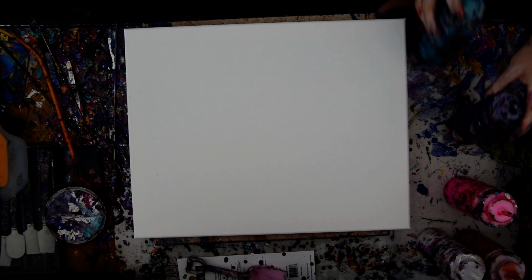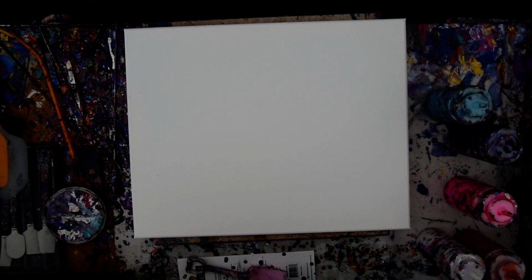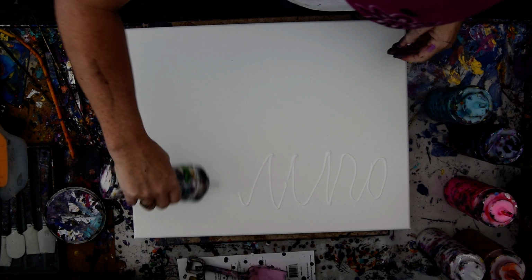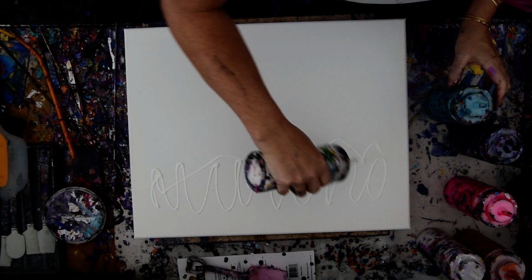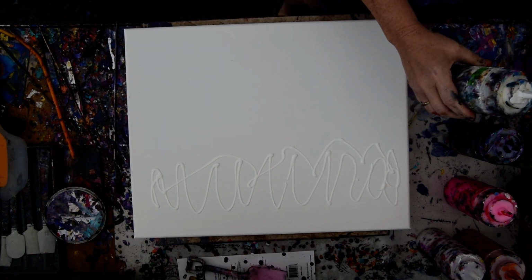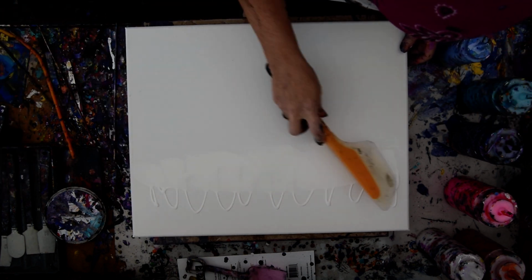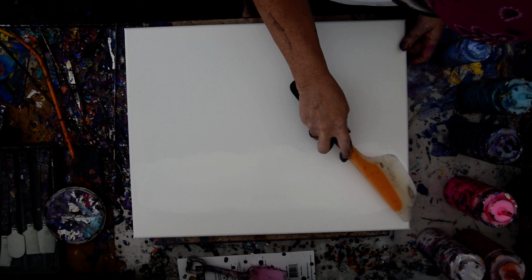Cross your fingers that my camera doesn't shut down. I found my glasses. That's a 16 by 20 inch canvas. I'm going to grab some white paint, put it all over the top, see what I can make for a first stage for Escape. It might be a second stage too. So I figure if I spread the white paint first, I get a better shot.